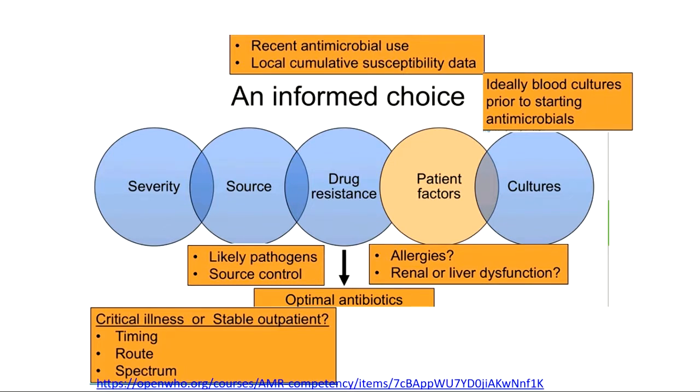Then the third point is to think about drug resistance. The main point is to think about recent antimicrobial use, especially IV, because the highest risk for having MDR is having IV antibiotics within 90 days. If the patient took antibiotic within 90 days, especially IV, he's at risk of multi-drug resistance. We will show you in other slides. And also, very importantly, you need to know more about your cumulative antibiogram. I will show you what we mean by antibiogram in another slide. And patient factors like allergy, renal or liver disease, pregnancy, lactation, elderly patients and kidney function, etc.